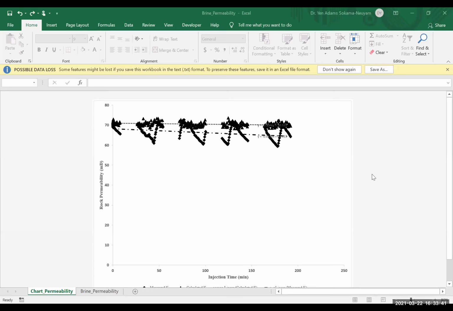I didn't really use a conversion factor here, but if you want to convert, or the conversion factor I use in calculating the permeability. Okay, that conversion factor is from the units. You see that the permeability is in millidarcy. Millidarcy is actually expressed in the form of length squared.